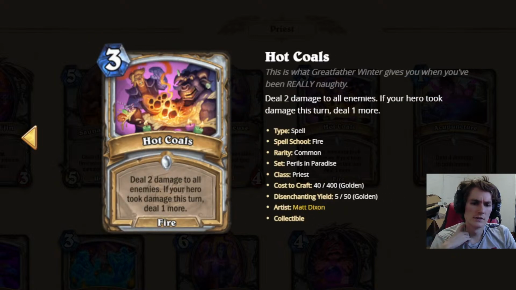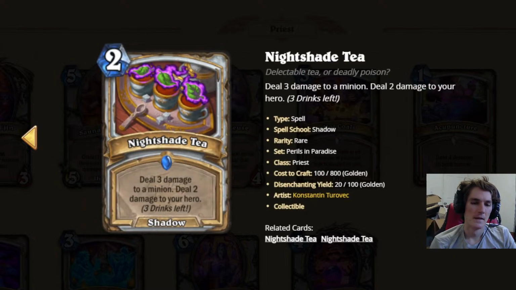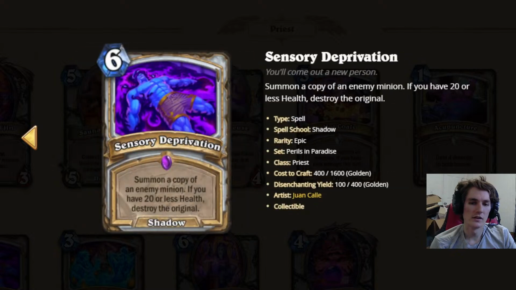Hot Coals. Deal 2 damage to all enemies. If your hero took damage this turn, deal 1 more. 1-star. Deal 4 damage to both heroes. 1-star. Deal 3 damage to a minion, deal 2 damage to your hero. 3 drinks left. 1-star. I don't believe in the self-damage Priest package.